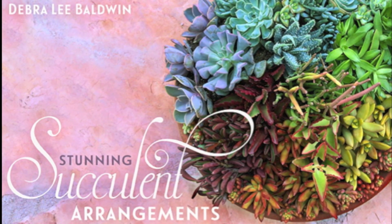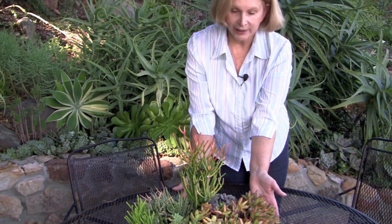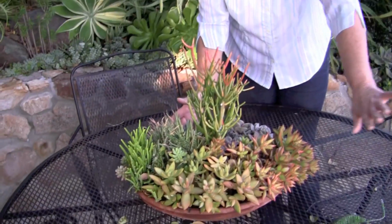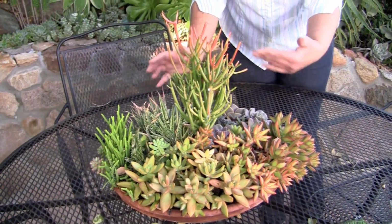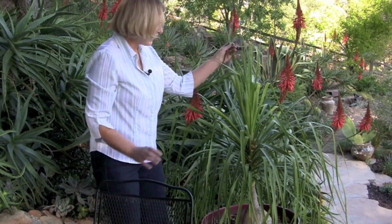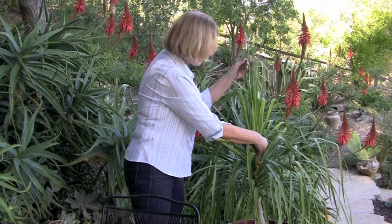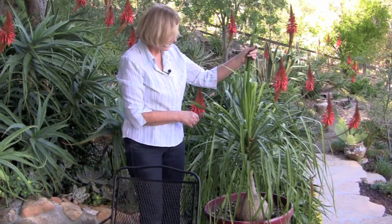I try to keep it with the plants that need sun in order to turn orange and yellow and red on the east side, where they'll get the most sun, because they're going to need that sun in order to color up. Beaucarnea recurvata, the ponytail palm. They're not a palm. I guess you could say they do have a ponytail.